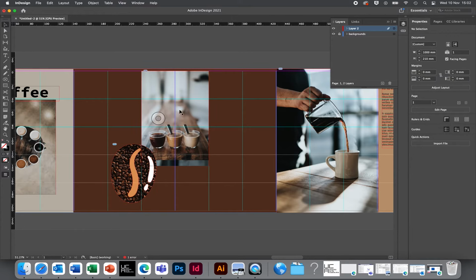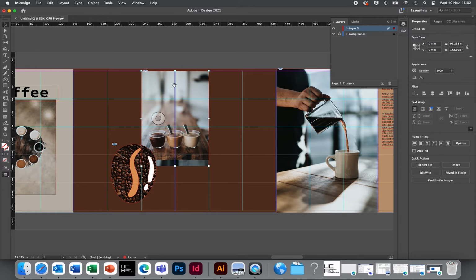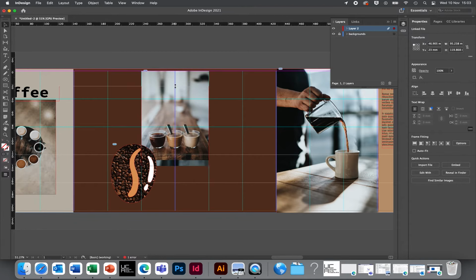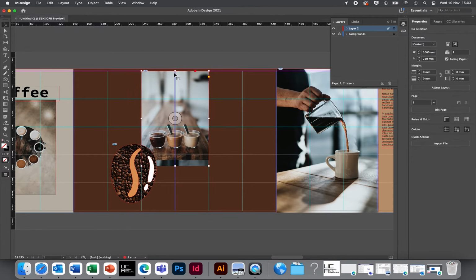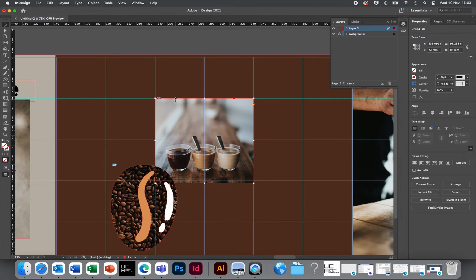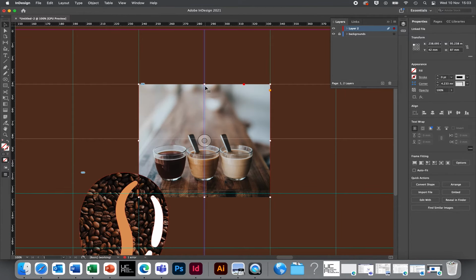Also, if you have a frame, and the frame is, oops, I want to grab my frame and not the image. One second. The red is my frame. So let's say I've changed the size of my frame. Usually if you click and wait a second, it should show you the other part of your image.